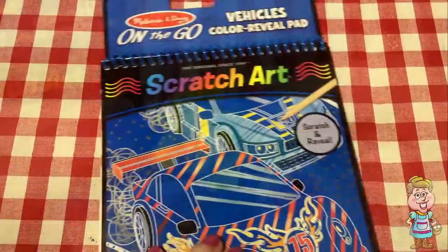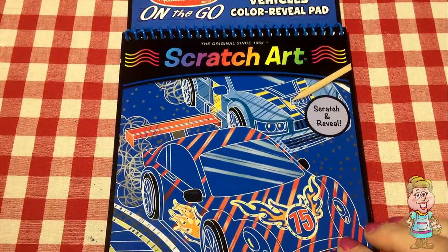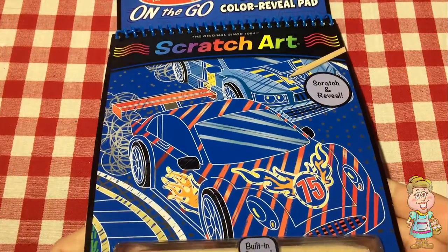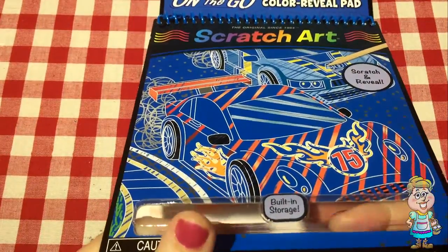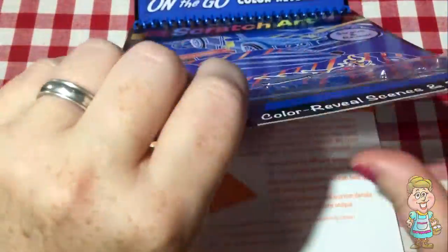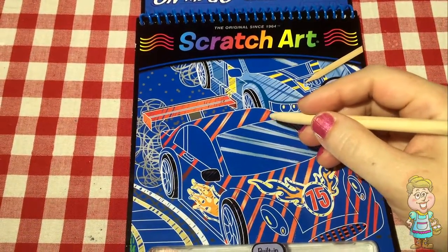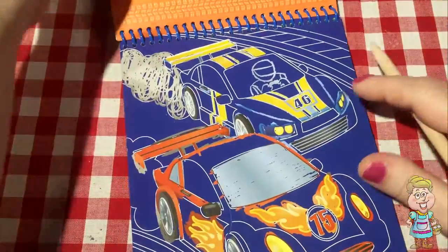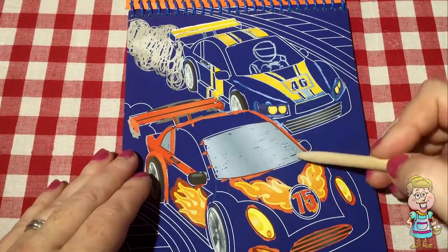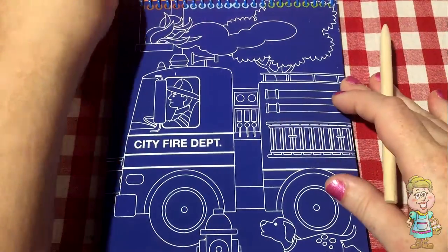Cool. Today we're going to do one of these vehicles, scratch art vehicles. And all we do is we just take this wooden stylus out. And this will help us to scratch the blue stuff off. See, I started with this one. Just scratched some stuff off to make it look exciting.